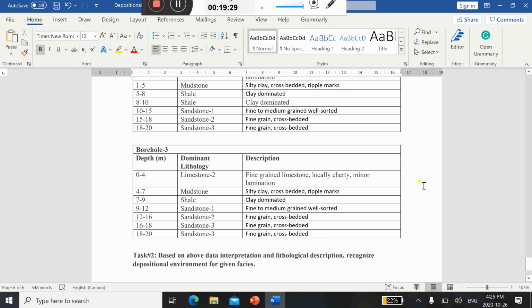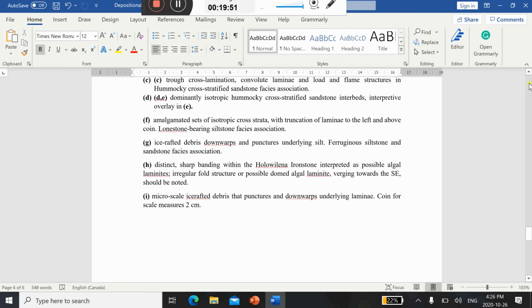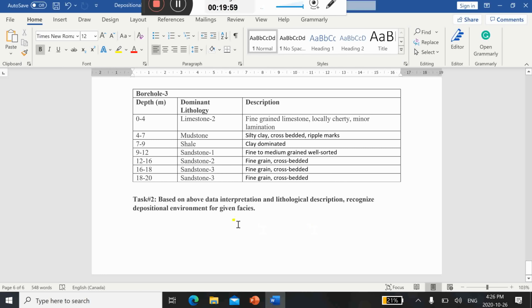Now it is time to use CorelDRAW. You have to use CorelDRAW and plot these boreholes there, and then correlate this data and develop a 1D geological model. After developing the geological model, you will read these descriptions, and you will also take help from that model to recognize the depositional environment.